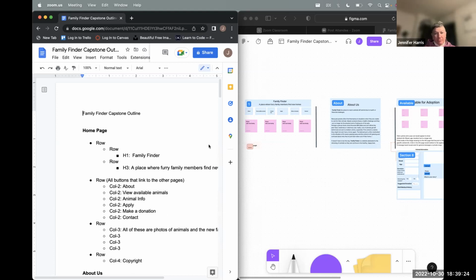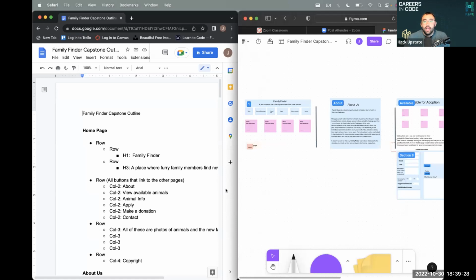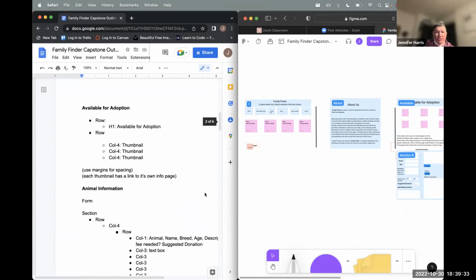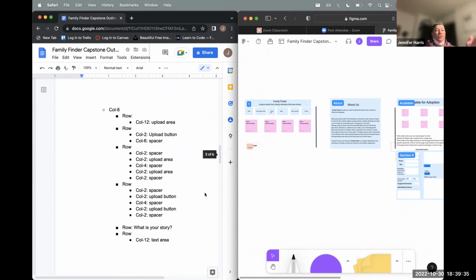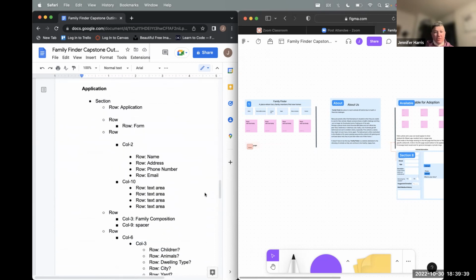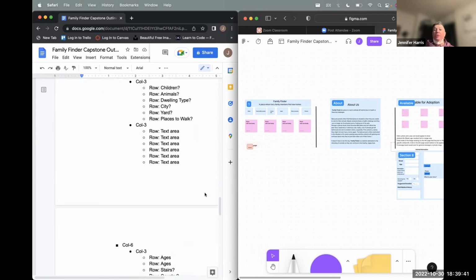It was great. So, do you see my screen? I do. Okay. Yes. So I did my notes, and just like you said, doing the outline, I had to go back and fix things in the mock-up and vice versa. So I found that really helpful.